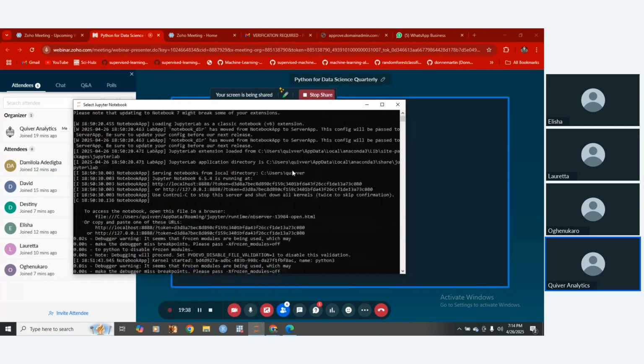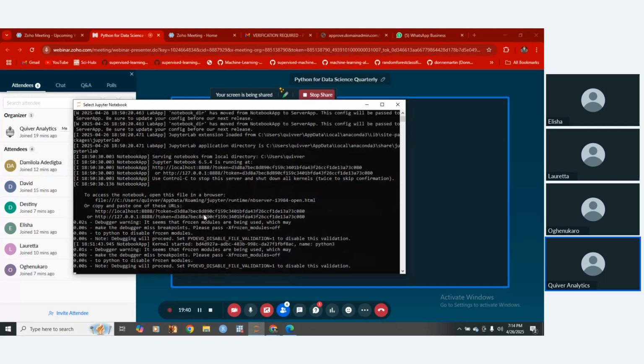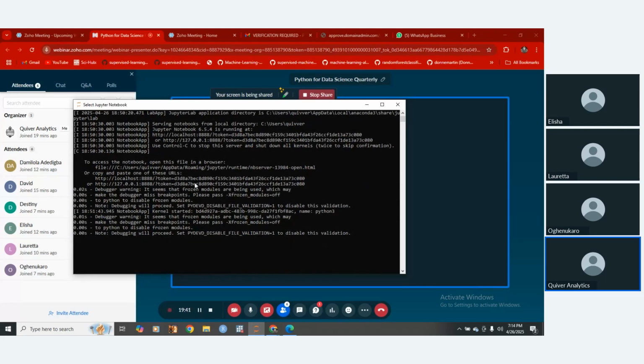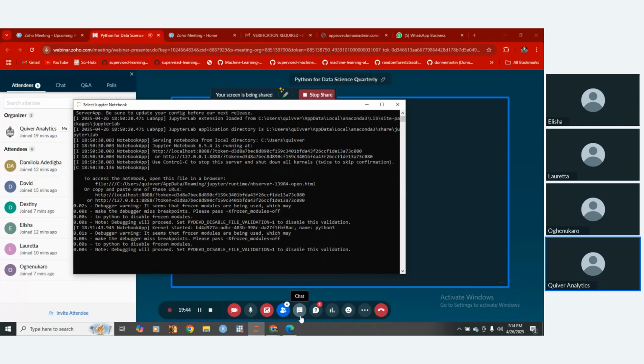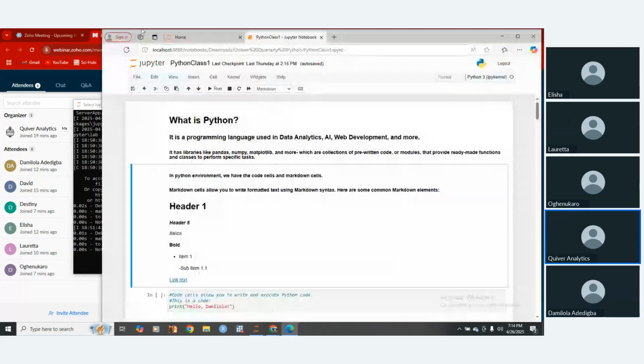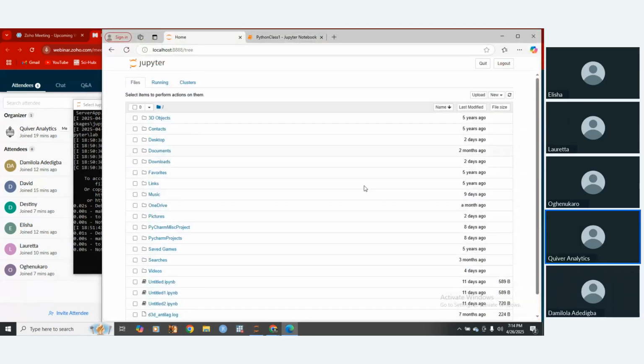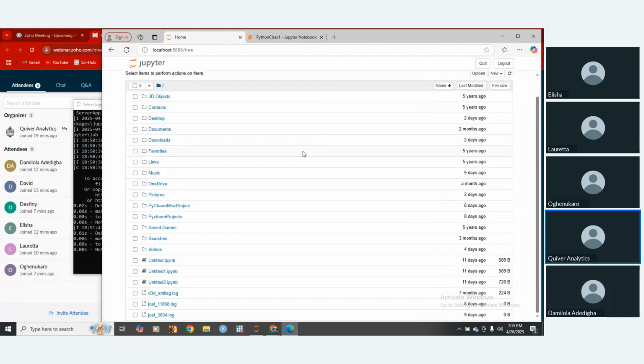Your Jupyter starts a browser by default, and if it does, it will bring you here, the home page. In the home page, you can see everything on your system: your desktop, your documents, and everything.